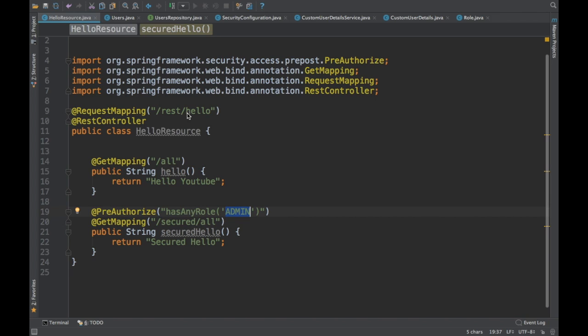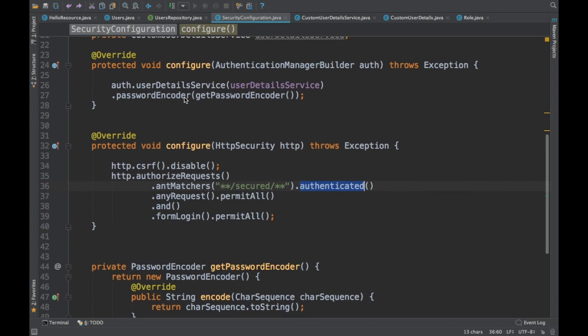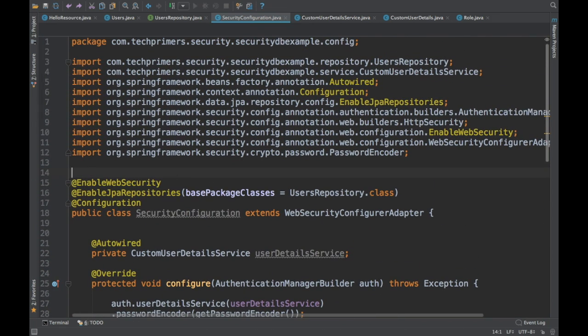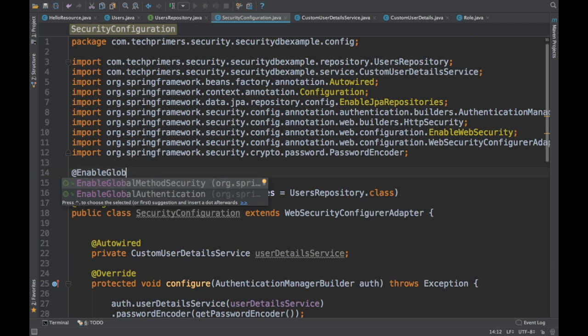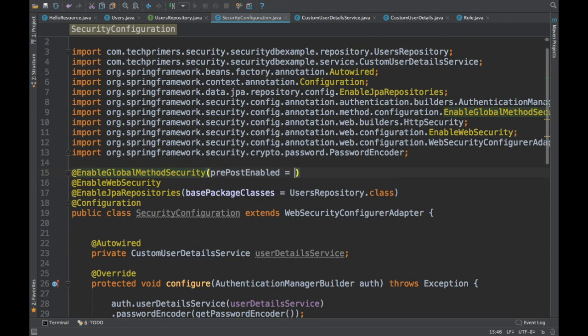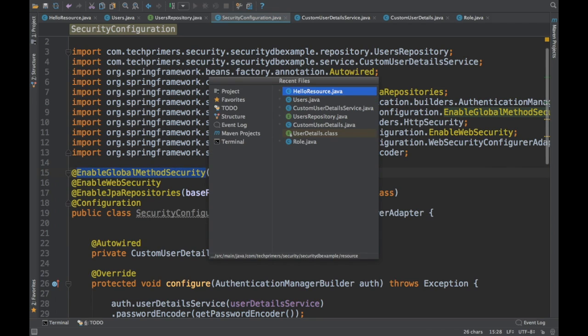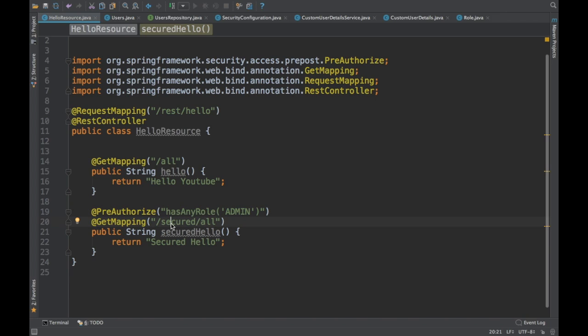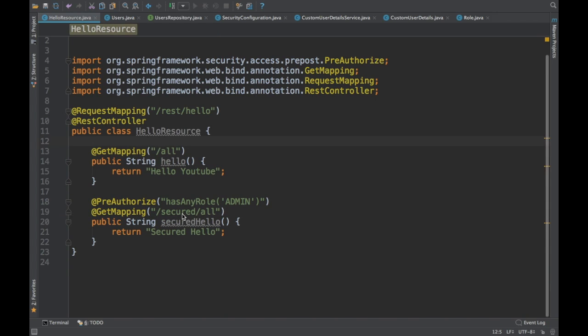Okay, so in order to enable this, we need to add a config. So in Spring Security, I need to enable global method security, and I need to say pre and post enabled as true, because by default it's disabled. So I need to enable this. So I enable that using the annotation there. And now this particular method in a particular controller is now authenticated and authorized using this particular role. So authentication is when you allow somebody to use anything. Authorization is when you say that okay, you have the authority to use that particular method.